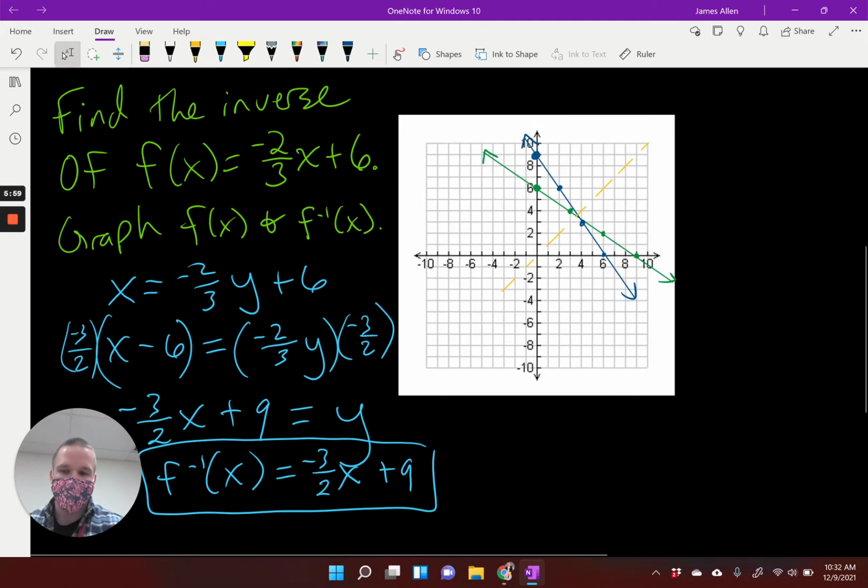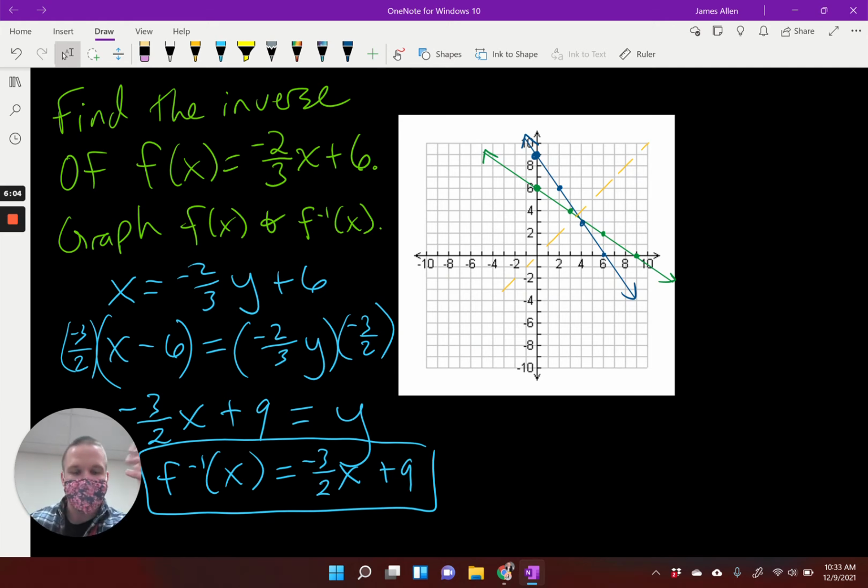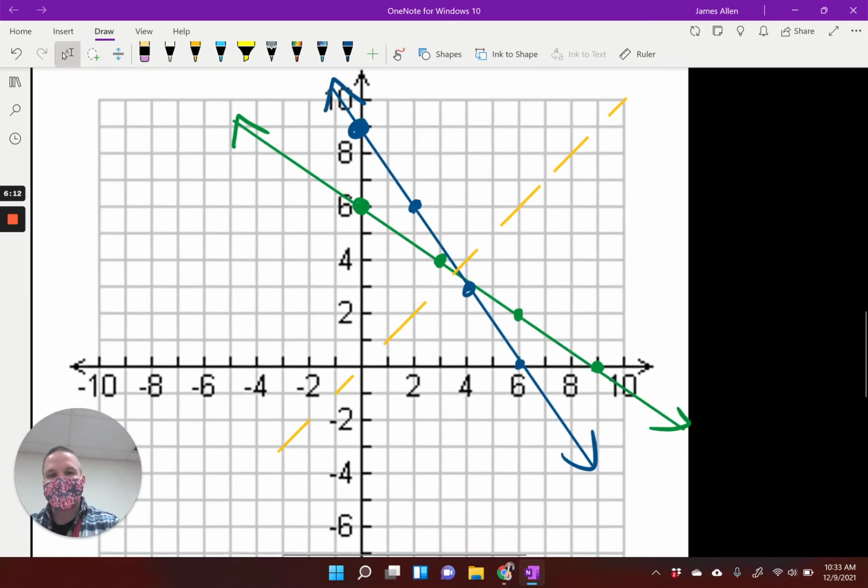Another thing we want to talk about is that sometimes one of the two functions we get is kind of difficult to graph. If you remember on your review, one of them ends up having a fraction for a y-intercept, so graphing that's not that great. You can pick some points and get creative, but if I take this point, 0, 6 on the green one, we see 6, 0 on the blue one. If I have 3, 4, I have 4, 3. So if I have one of the graphs, I can just switch my x and y coordinates to graph the other one, if it's not that easy to graph.